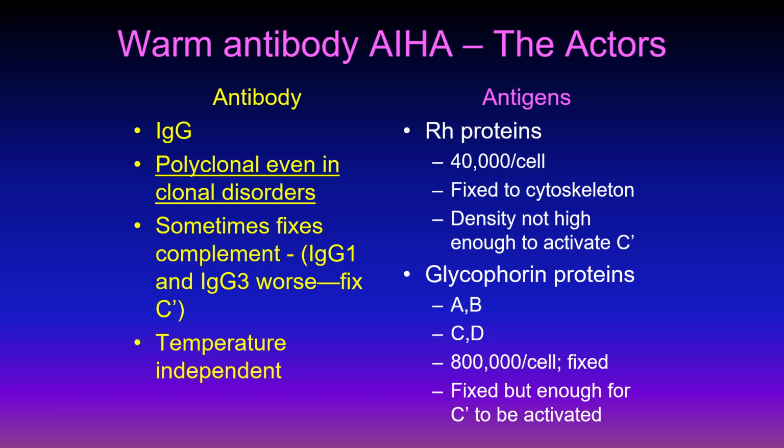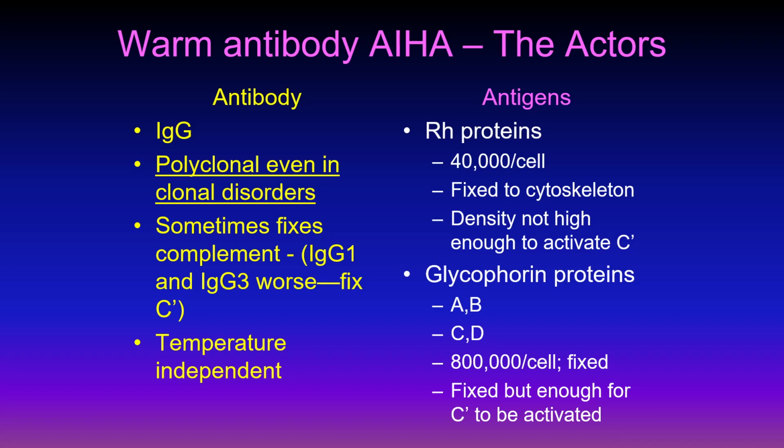And just to make life easier for all of us in this discourse, complement is something that binds to antibodies when the antibodies have bound to something else. And this is the way the body amplifies the immune response to make you destroy things that you want to destroy, like bacteria. But in this case, it's destroying your red cells, something you don't want to do. So complement amplifies the antibodies, both for IgG, warm antibody, and as I'll describe in a minute, also for cold antibodies. And these antibodies are temperature independent.